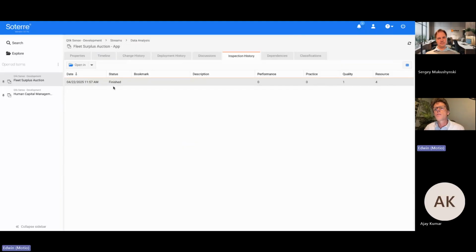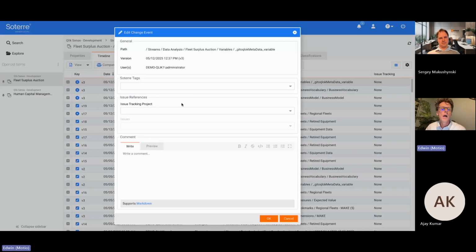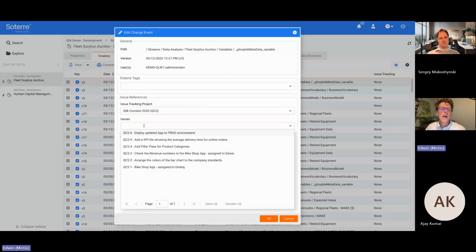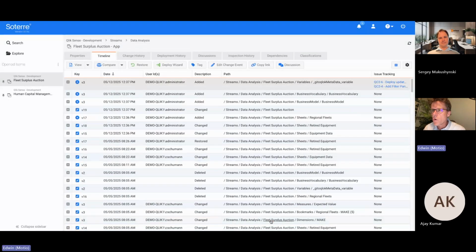And if I would make changes, and I don't have time for that, you would see it pop up here automatically in the change history. Which user changed what. If I deleted anything, I can always roll it back. I can compare two versions to see the difference of what has happened. And even I can integrate with ticket integration here. So if I would say, hey, change this one, I can say, well, wait a minute, I want to look in my tickets here, and then I can add different ticket issues to here and make cross references so that I can update Jira on the fly if I want to.